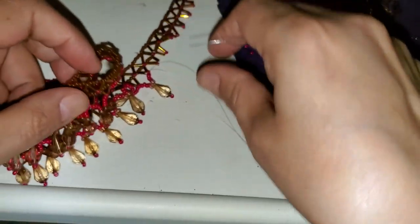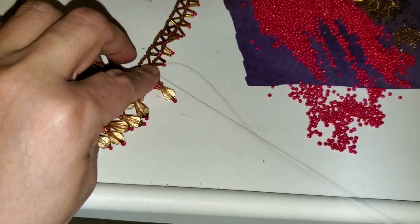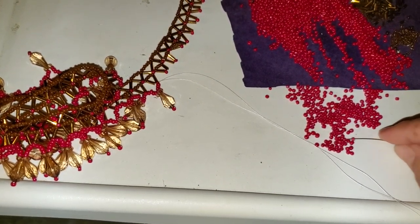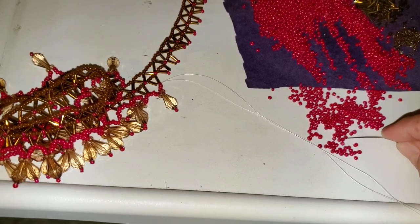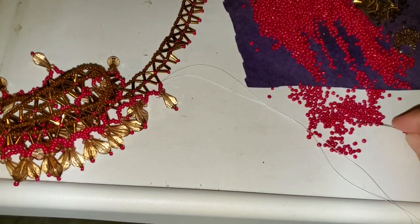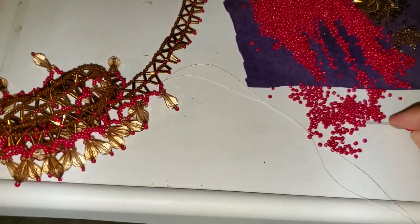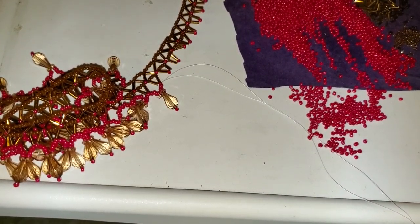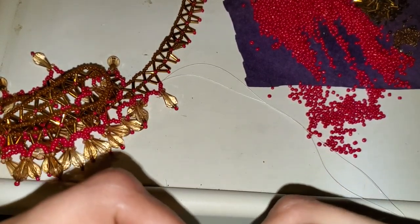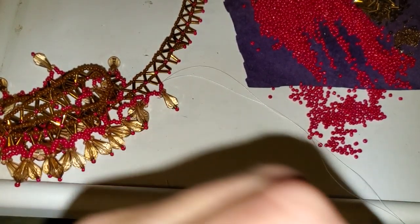What I find helps is, it's going to look extravagant going on the neck, I swear. Believe me. Okay, so like I said, I'm being very particular about what beads I'm putting on because I don't like bulginess. And you will face a lot of bulginess when you don't have the right size beads.